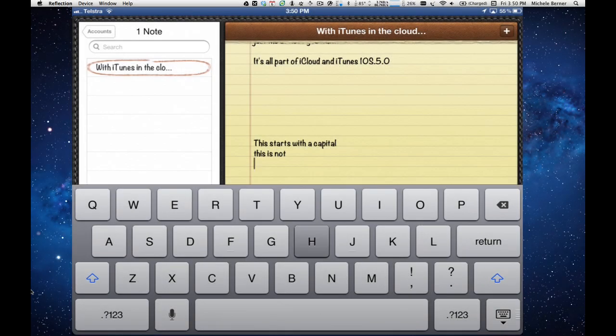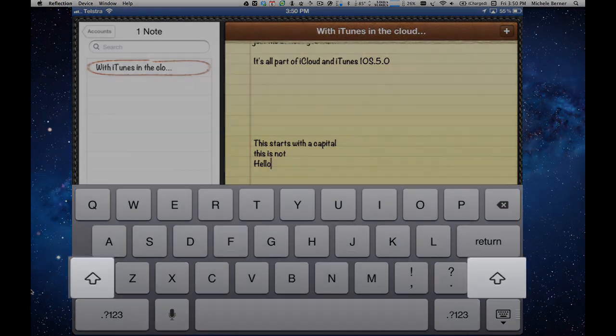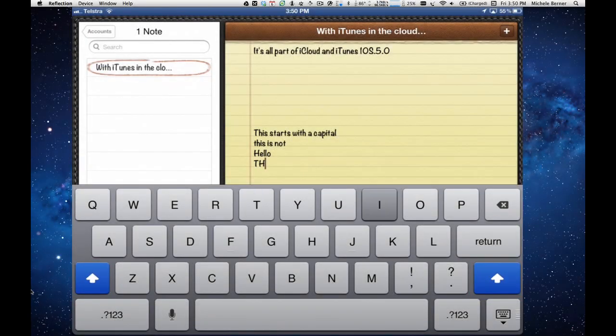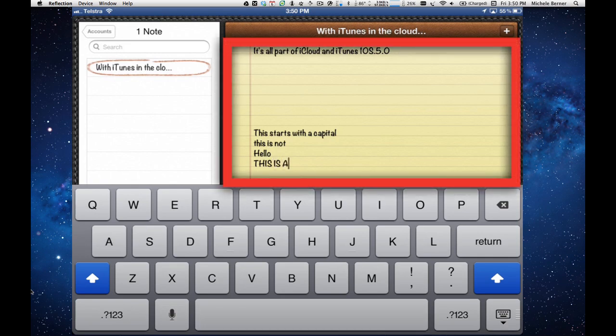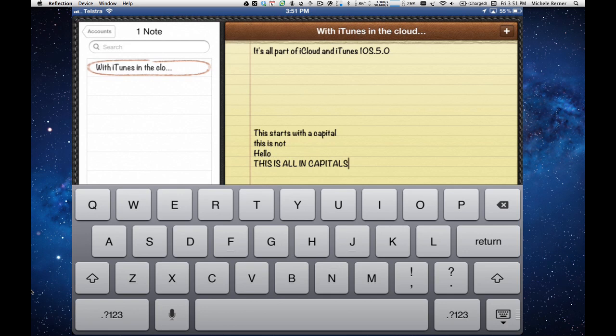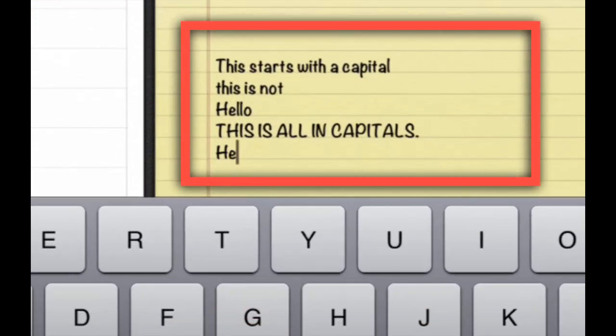You see the blue symbol, and that indicates that the Shift key is on. Tap again and then the Shift key turns off. When you double tap the Shift key, you switch on the iPad's Caps Lock feature, where everything you type will be in capital letters until you tap the key again to switch off Caps Lock. Turn it off by tapping the Shift key once. To easily insert a full stop at the end of a sentence, just double tap the space bar. So type this sentence: "Hello, my name is Tom."